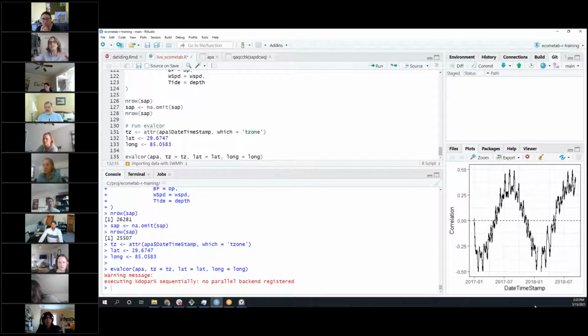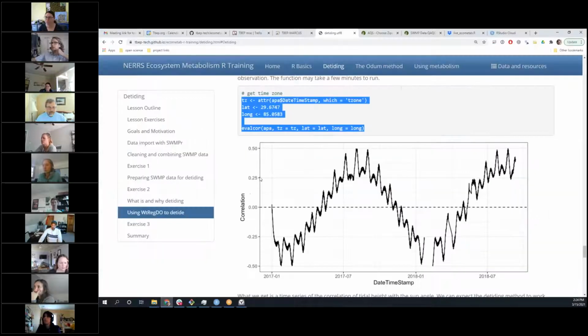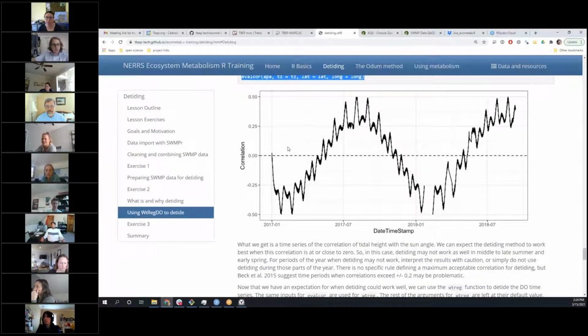But I'm hesitant to say this is the number you should be cautious of, or that you should throw out these values. I would just say, if you do see wonky results for these periods of time, and I can define wonky next time, it's probably because these are periods of time when the things are either positively or negatively correlated, confounded in some way. Okay. So again, just keep this one in your back pocket, as I said, before you do detiding and metabolism, so you can interpret the results when you're ready to.